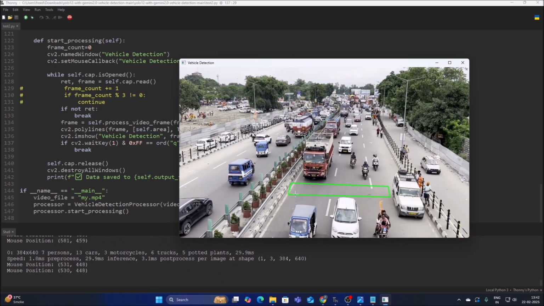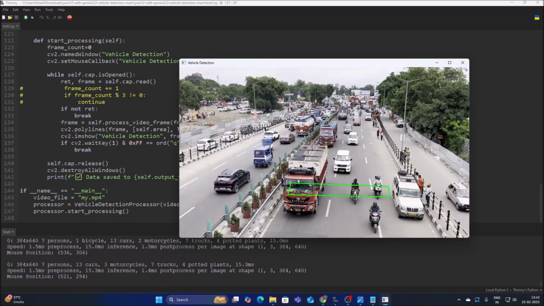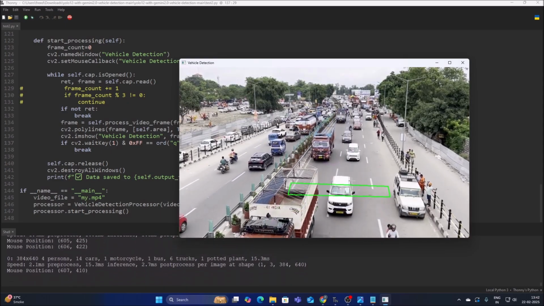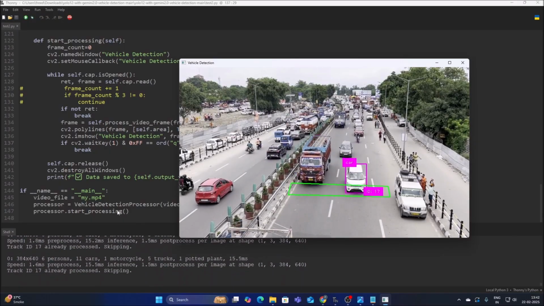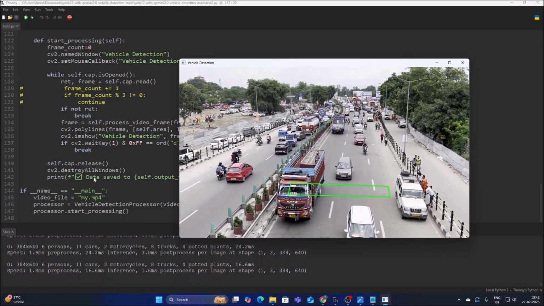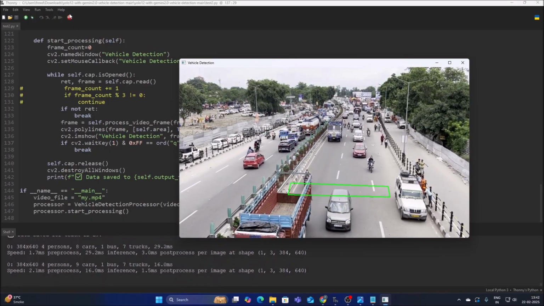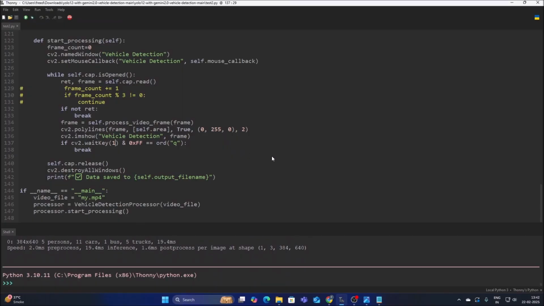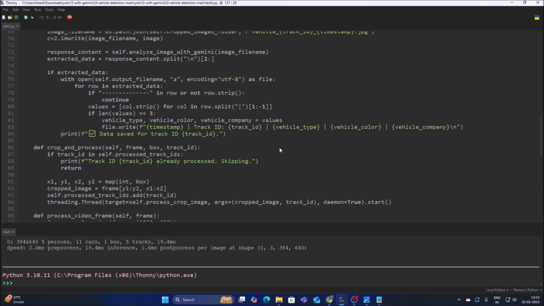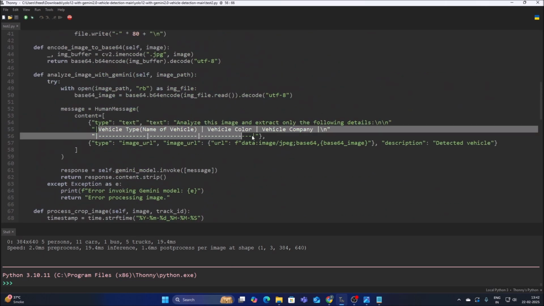So friends, as you can see, I have started the while loop. When we have an object inside our area, it will detect the object, send the detected object image to GenAI, and then GenAI will observe the image and respond using our text. This is what our agent text, or we can say the prompt.